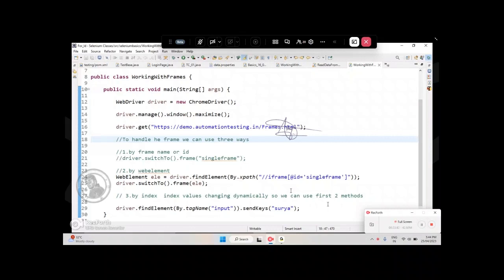The framework is nothing but a TestNG framework.